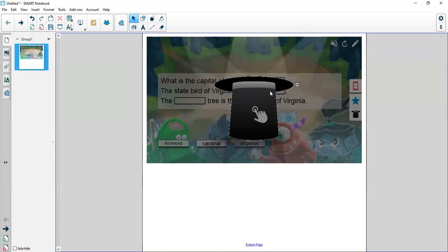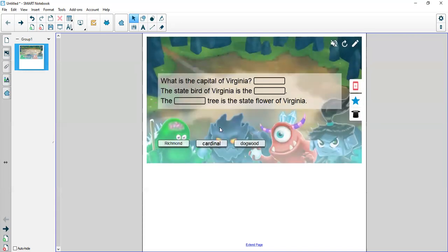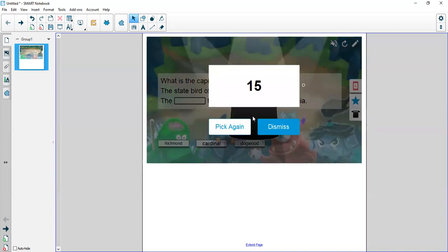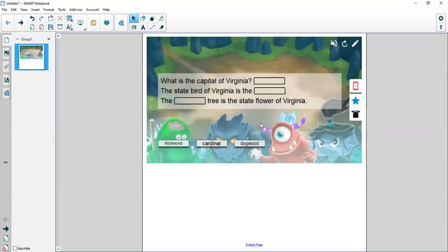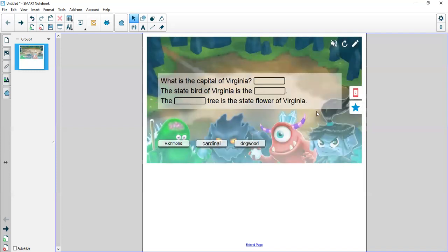So now when you click the little top hat guy, he will generate a number for you. Okay, 18, please come on up to the board, and they would select in random. So you would dismiss it for them in order for them to make a selection. Click on the hat again. Okay, 15. Oh, 15's not here. Okay, we'll pick again. Oh, 20, come on up. 20 comes up and makes a selection. Okay, to get rid of it, you just click on the star again, unselect the randomizer.